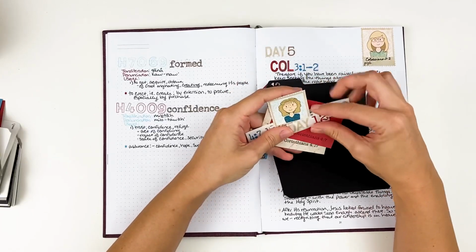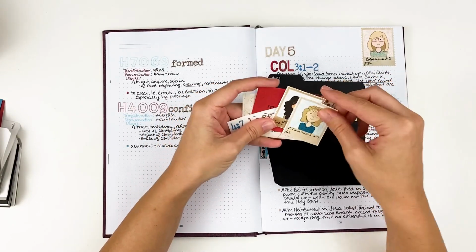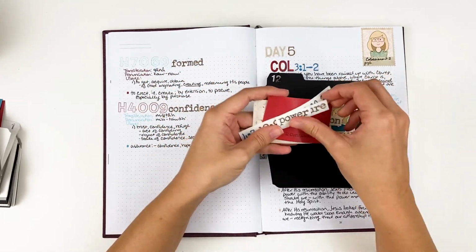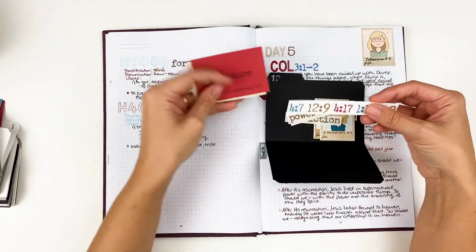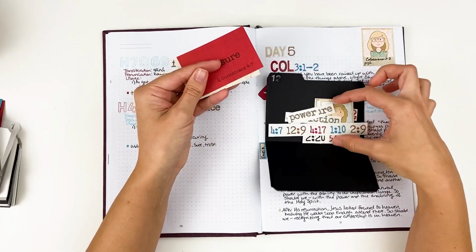So I have the day number for that day of the devotional. I have the author. I didn't have 2 authors in there, so I'll have to fix that. But the author of that day, the words that I'm going to do word studies on, those are already cut out and in there. And then all of the verse addresses. So I went ahead and created all these at once on one page, and then I cut them out and put those ones in that folder.